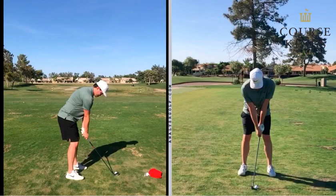The issues in your swing are fairly easy to diagnose. I know that you said you were a pretty good player. I think you mentioned in the email you were about a two handicap. I can see why. You've got a lot of really nice pieces in your swing, and I think I've identified a couple things that will really help you clean it up and take it to the next level.